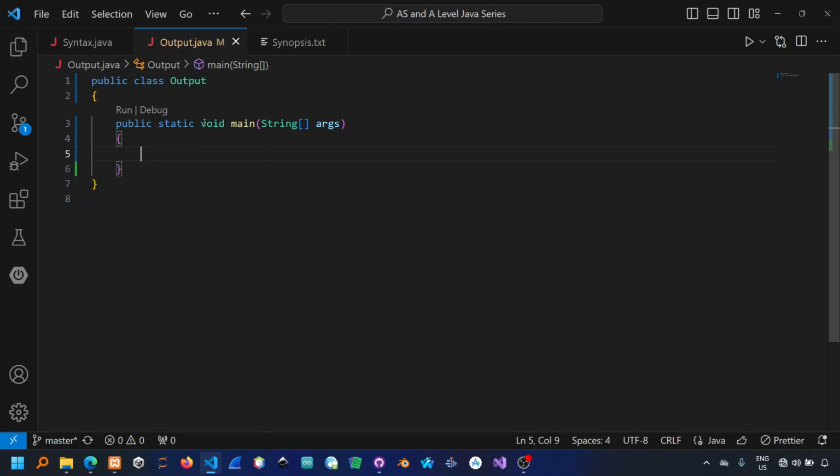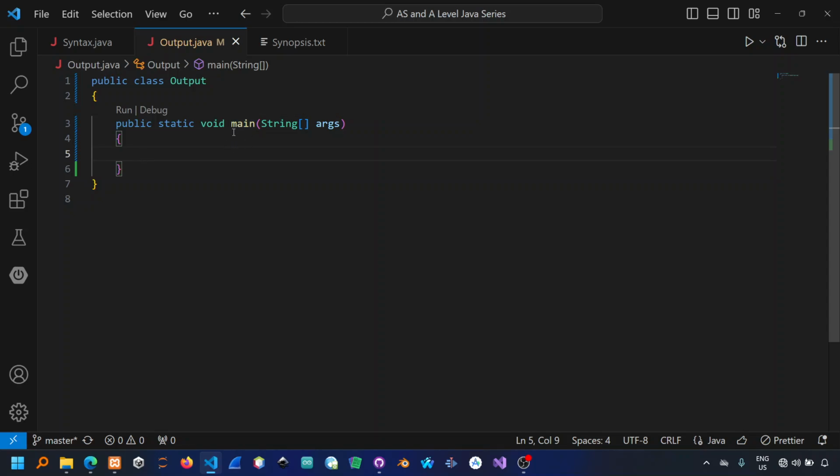In the case that you do not expect the method to give you anything in return, that's when you use void. In this particular case, we don't need to have the main method return anything to us, so we just use the keyword void. But of course, you can have other forms of return types. You can have int, double, float, you can even have another class as a return type to a method. Then of course here we have the name for the method. It's called main. Remember I said that every Java program that you are going to run should have a main method.